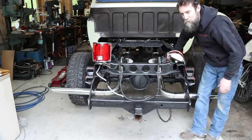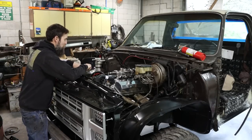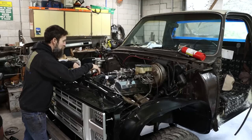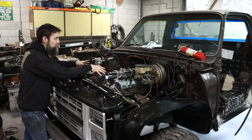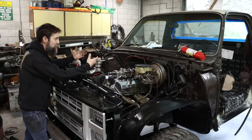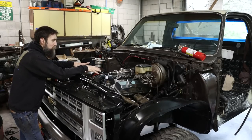It's exciting. Well, it's time for the moment of truth. I guess I'm ready to fire this thing up, or to attempt to fire this thing up and see if it will actually run or not. Now, I'm not going to run this thing long if it will run at all, because it's a fresh engine, brand new. If you've watched the videos, you know I've had this thing down to the bare block and rebuilt it completely from the bottom up. And I don't want to idle this thing around being brand new.